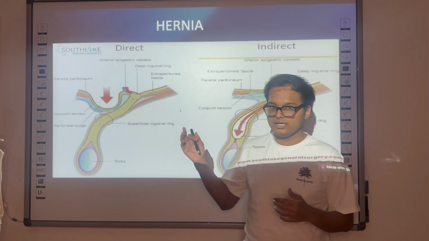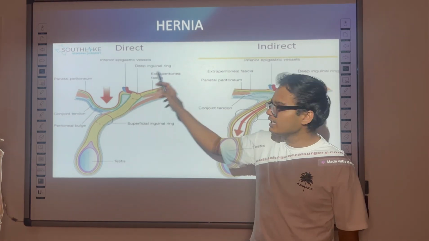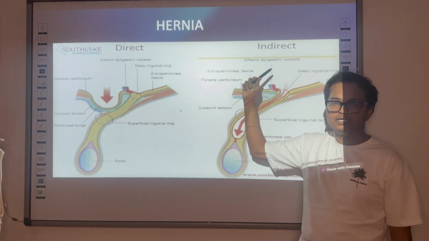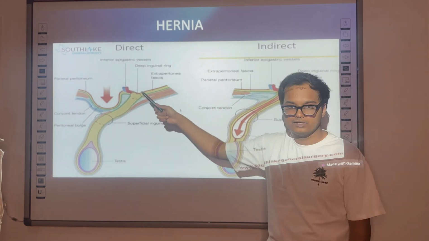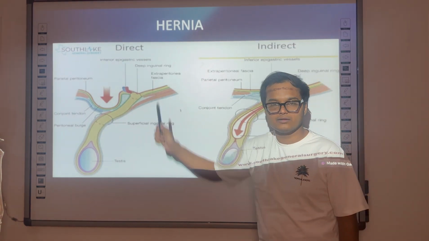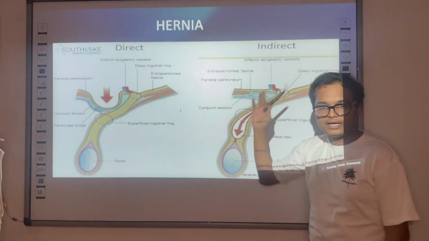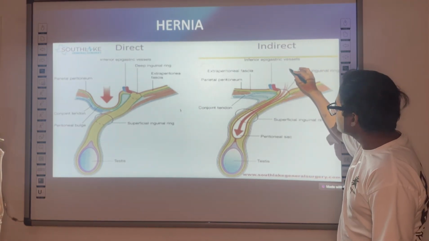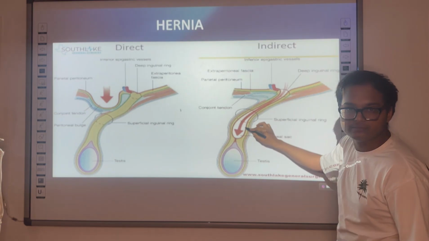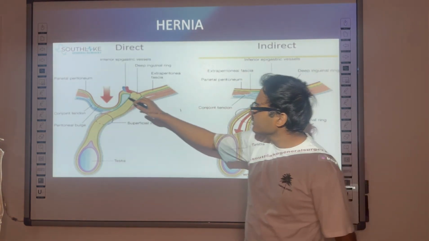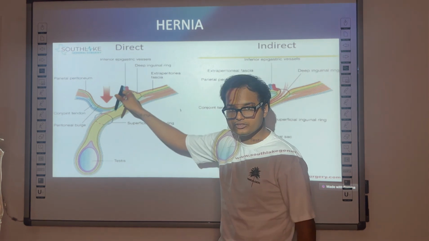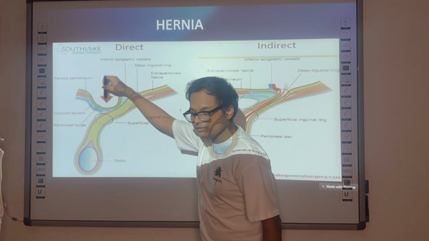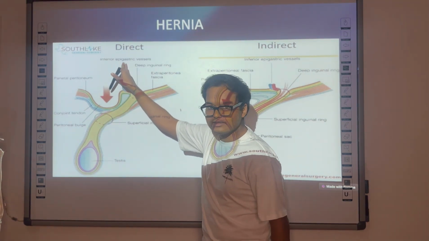When we talk about hernias, there are two types, the direct one and the indirect one. The indirect one is congenital or acquired, and it is most common in infants, while the direct one is most common in adults. In the indirect one, the soft tissue protrudes through the deep inguinal ring and toward the scrotum. But in the direct one, the soft tissue directly protrudes through or penetrates the muscle or the wall of the inguinal canal. So this is the direct one and this is the indirect one.